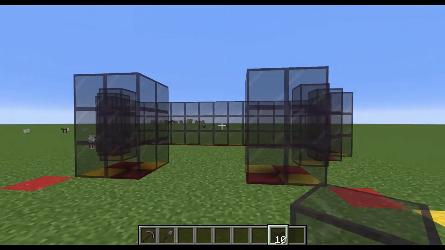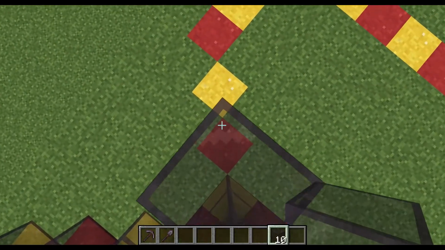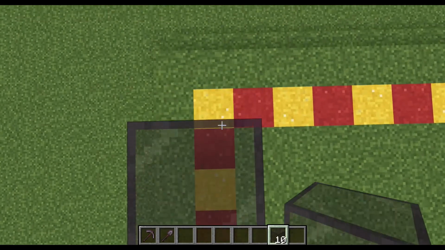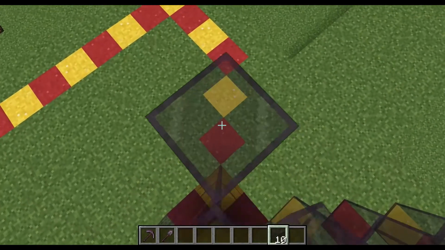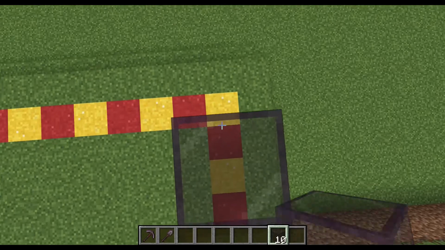So we're pretty much going to do the exact same thing on this side. We haven't done it yet. So 3 blocks up. And I did this outline just to make it a lot easier for me to remember how to do. Just in case I've lost you guys.